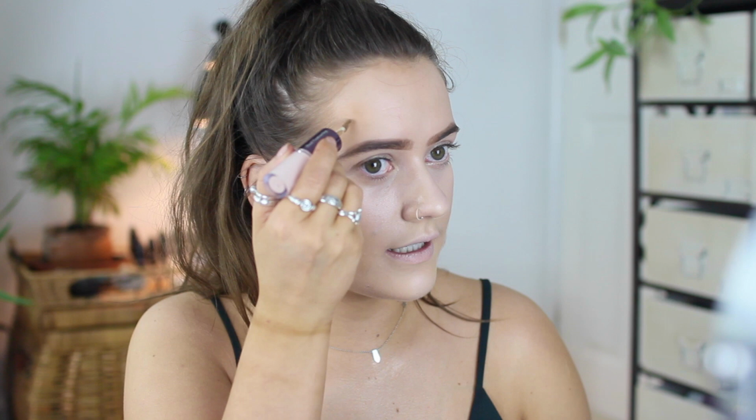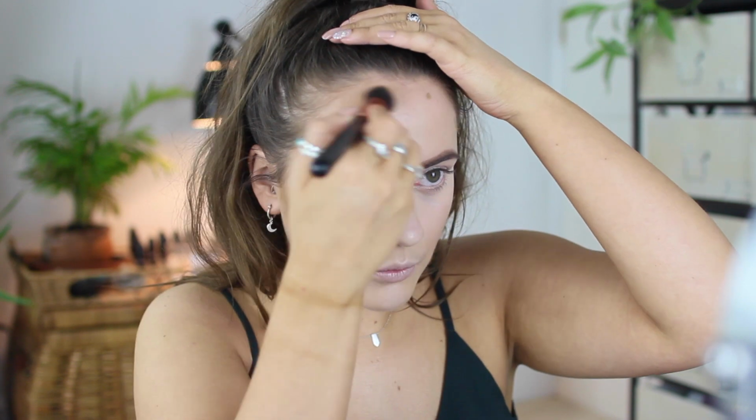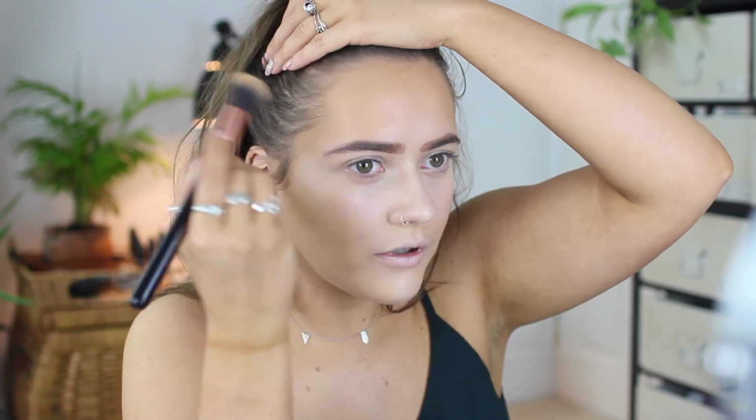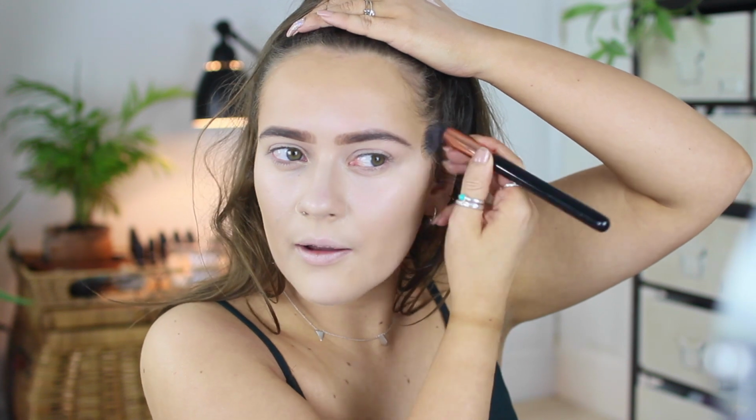I'm very impressed with this. That's a nice contour color. So I'm just gonna add a bit of color to my forehead. Might be able to warm me up a bit, guys. This contour blends so nicely. That is beautiful. And it is doing what I hoped it would. It's warming me up a bit. It's a cool toned color, but it is working.